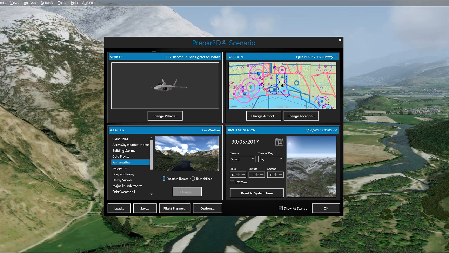So we've got running at the moment the actual sim itself, and then over on the second monitor we've got Navigraph charts and Active Sky running the weather, and in the background we've got Chase Plane, which automatically boots up as soon as it detects a sim, which will look for the aircraft that we load up and start running our view profiles, so we can move around inside the aircraft.